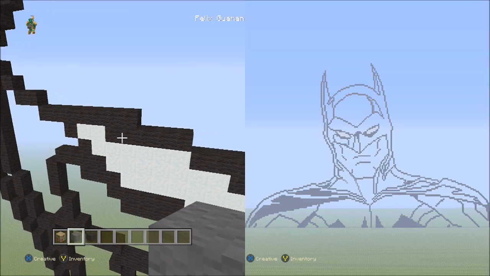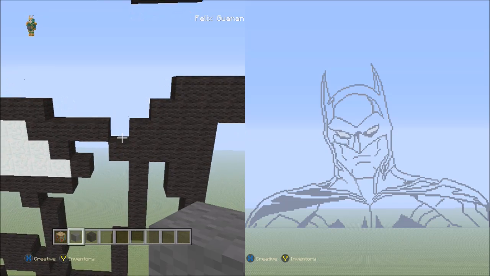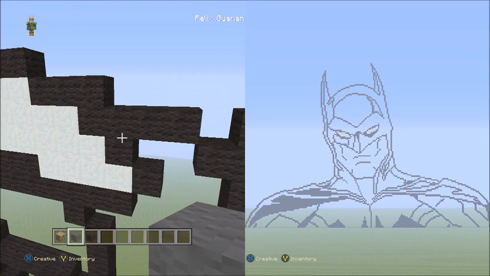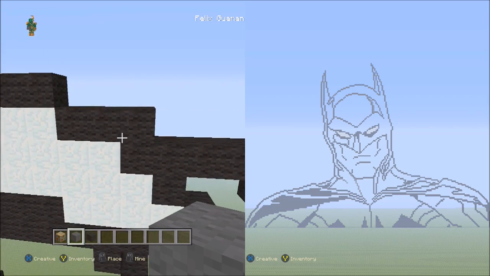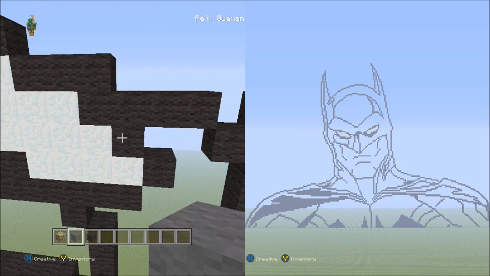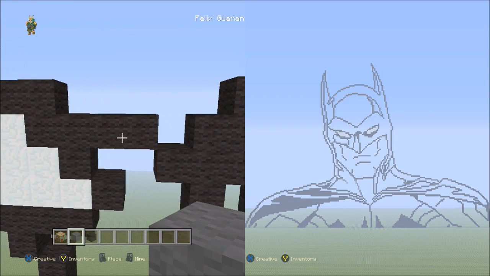And this is where I want you to be. We're going to start from the top part, and we're going to move all the way over here, closer to the right. And I want you to find these 4 blocks going across. They're linked to these 3 blocks. And underneath it, you'll find 2 blocks going diagonal. So find these 4 black wools going across. This is where we're going to start.